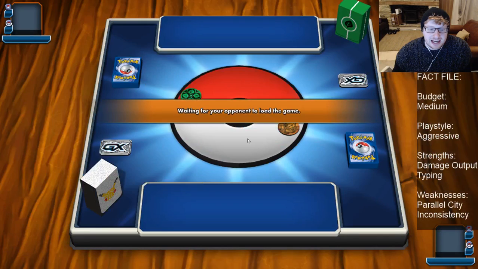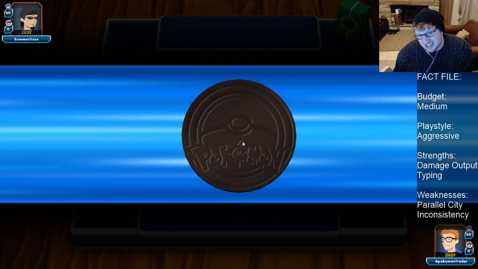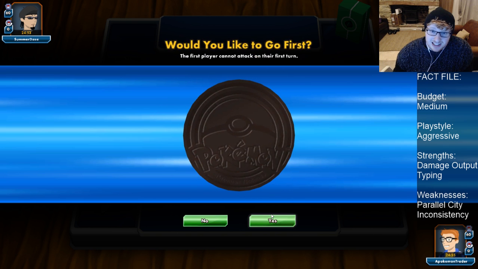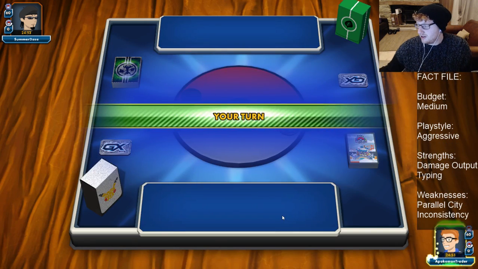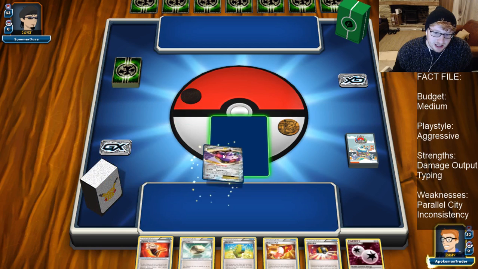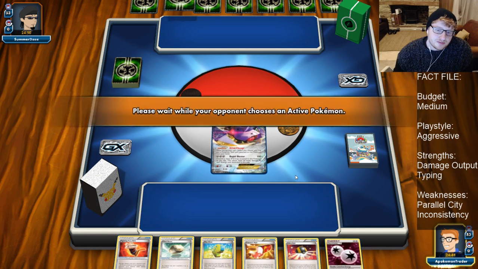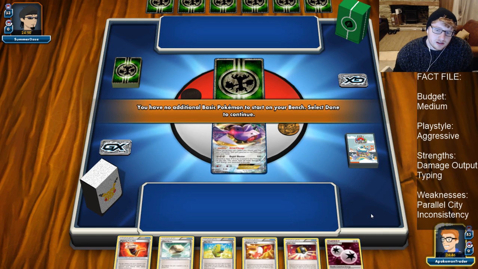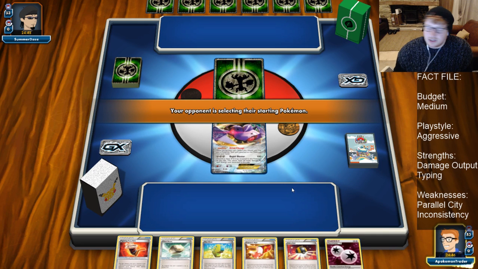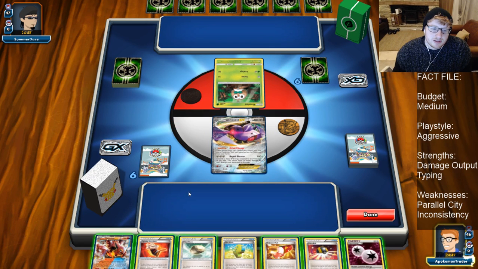We're up against Summer Days, playing a grass colorless deck, so that's Decidueye or Lurantis or straight Lurantis or Vespiquen. Yeah, even though I misspoke, it actually could be that. Alrighty, we have Genesect. And they're using Trev sleeves. That's pretty cool. See a Rowlet.